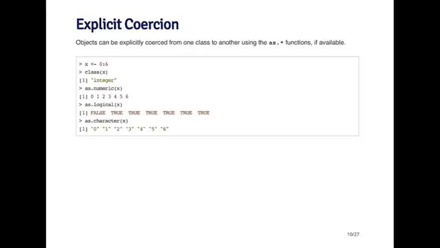Or I can convert it into a logical. And so I can say as.logical on it, and what happens? Well, as you can see, the convention is that 0 is false, and any number that's greater than 0 is going to be true. So when I convert to logical, I get false, and then everything else is true. When I call as.character on x, it takes all the numbers and converts them into characters. So now I've got the string 0, the string 1, 2, etc. And finally, if I call as.complex, this is fairly straightforward because all it does is say that you have a complex number where all the imaginary components are 0.